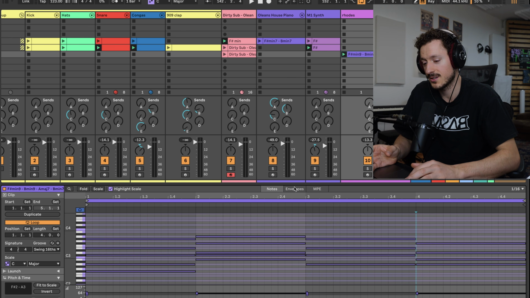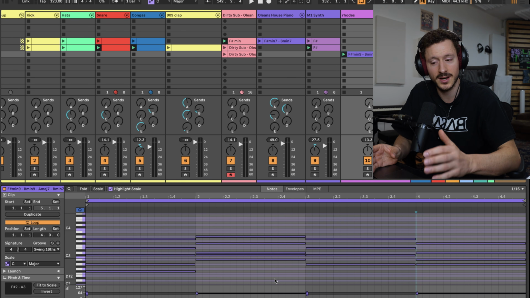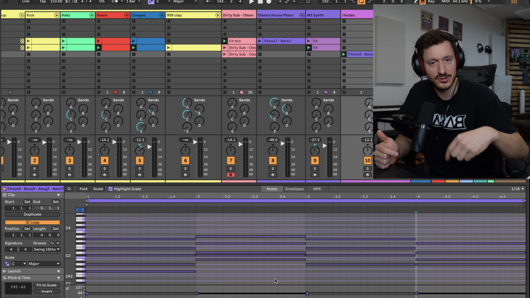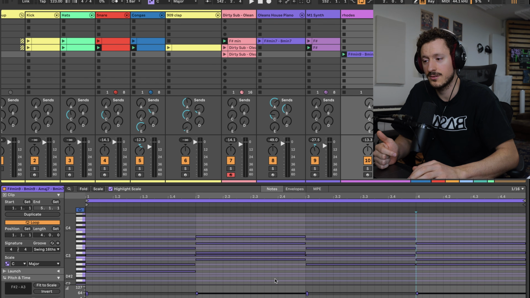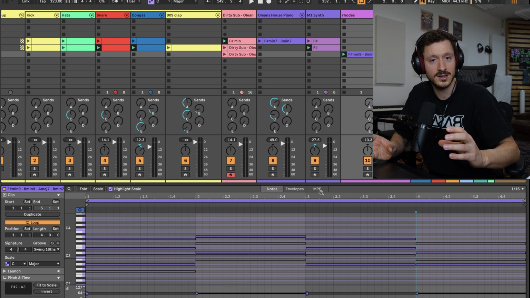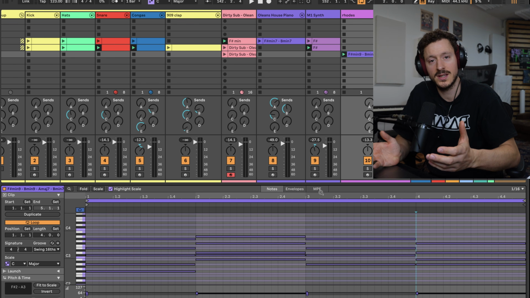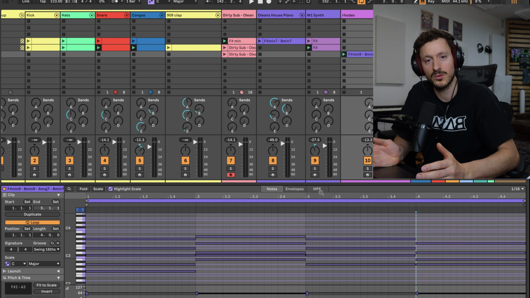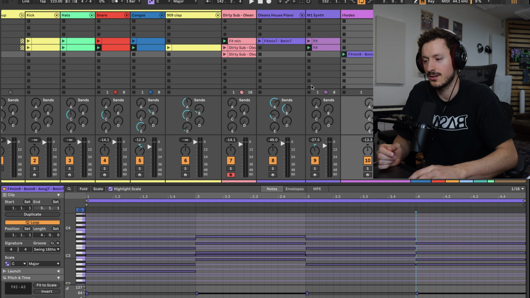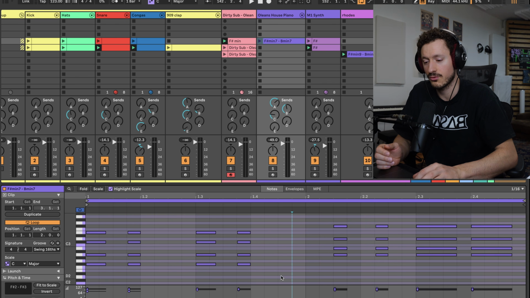You can turn this easily into some variation by creating inversions, by just moving the notes around an octave, or transposing it into a key that you need. You don't necessarily have to work in the key which the chord progression is in. You can make that work with whatever you're working with, and also chop it up into a rhythm to have something different.